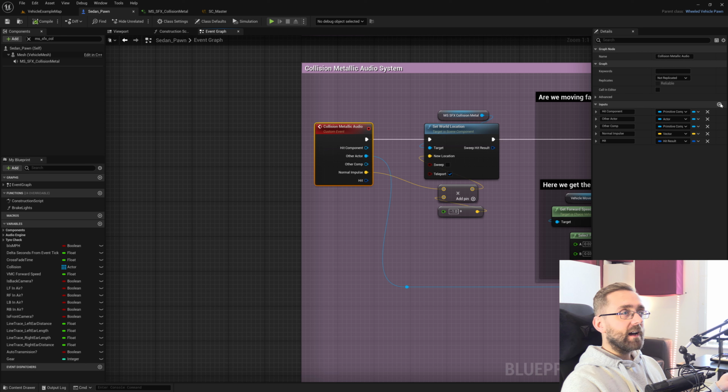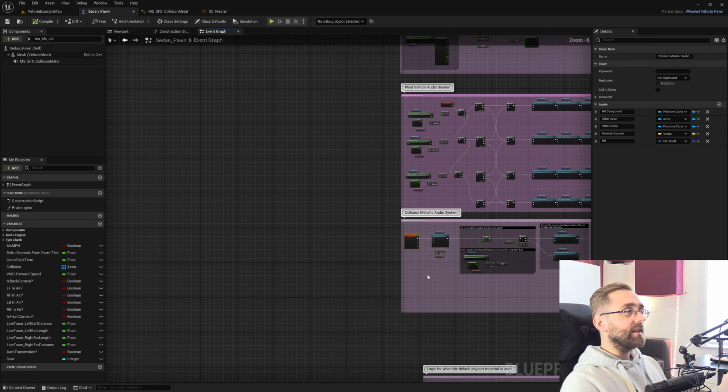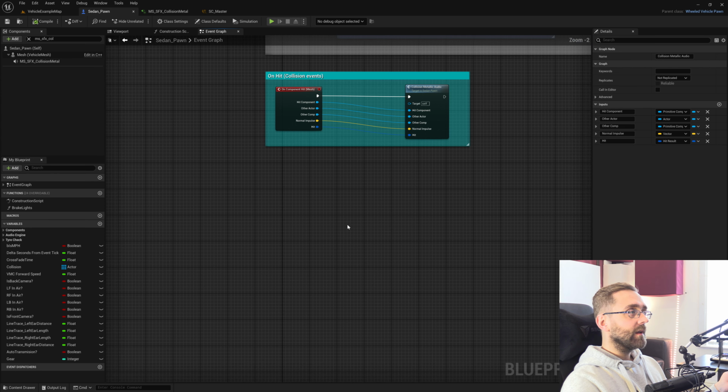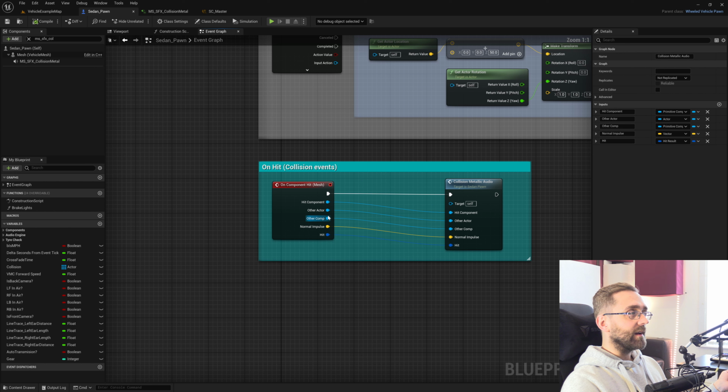I've clicked the little add button here and I've added the primitive component for the hit component, the actor for the other actor, the primitive component for the other comp, the vector for the normal impulse, and a hit result for the hit. The way I found out what I needed to add there is simply by dangling the cursor over here, and it will actually tell you what each of these are.